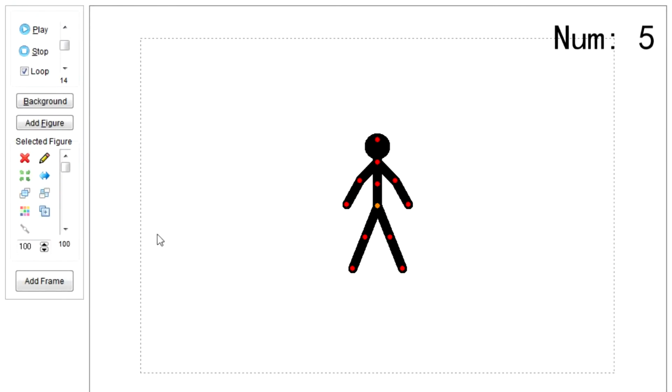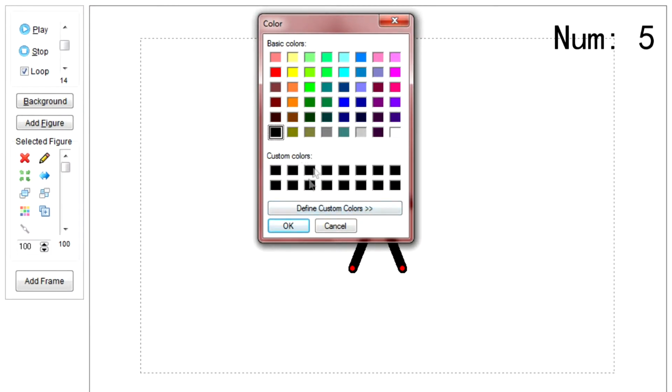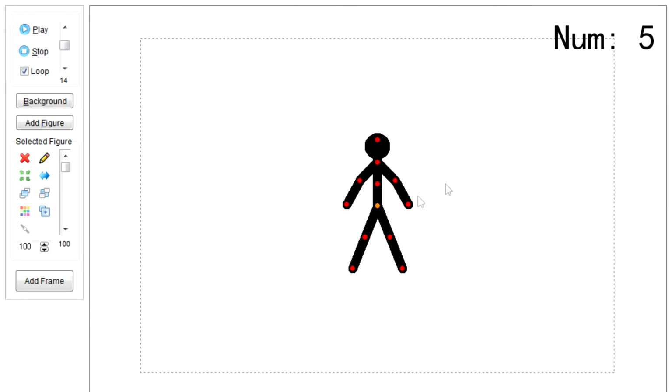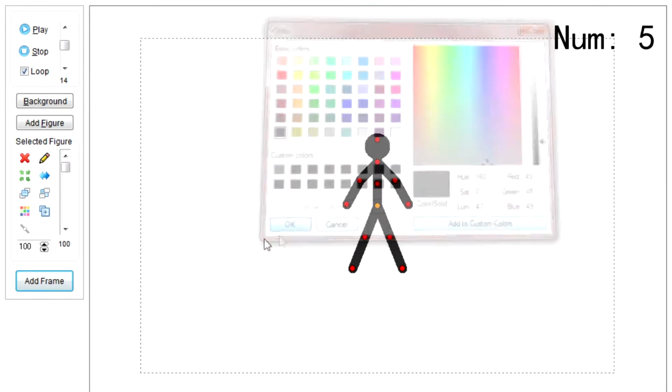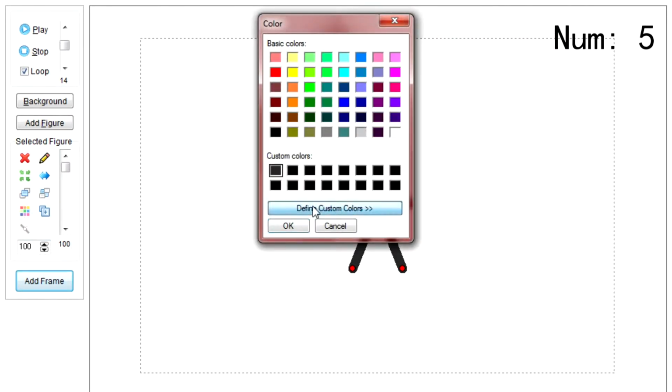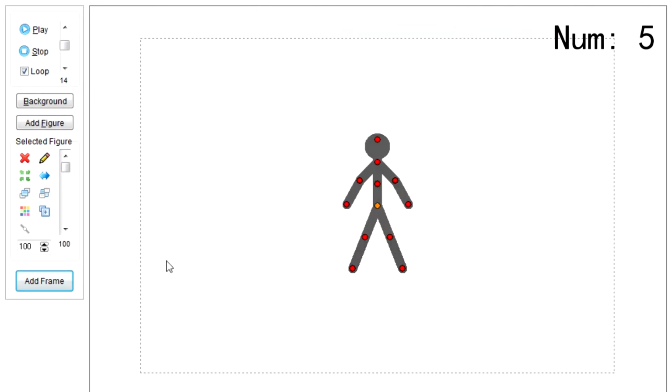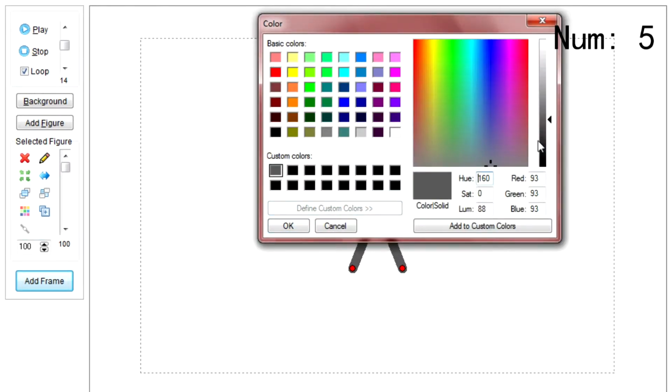Right, so number 5 would be my Optimus EBar. That is a hell of a good feature. Previously, if you've ever done any fade out techniques, you would have gone to colors and, say, if the stick figure was black, default custom colors. Okay, hold on a second. One frame, define custom colors, drop it down to a lighter shade of grey, next frame, default custom colors, drop it down to a lighter shade of grey, next frame, and so on and so forth.